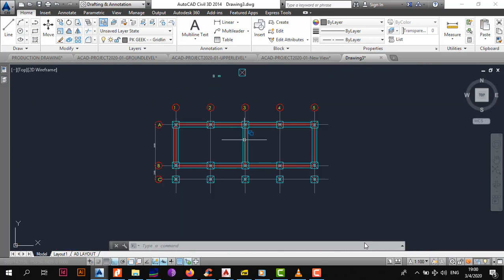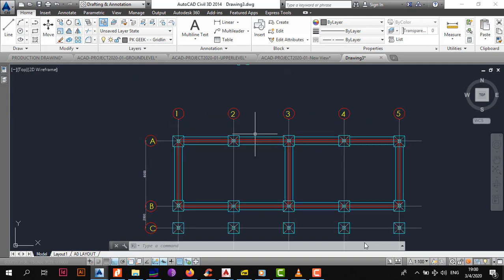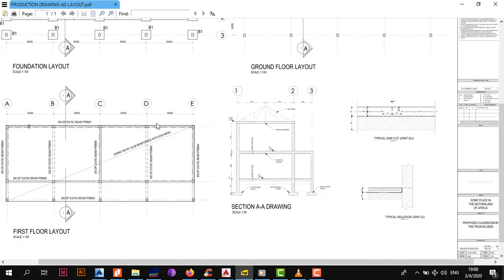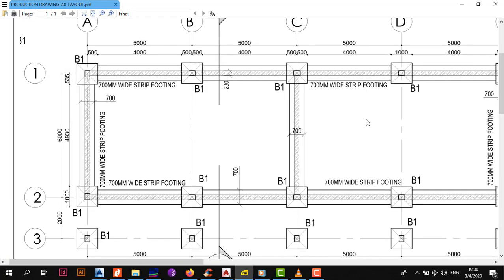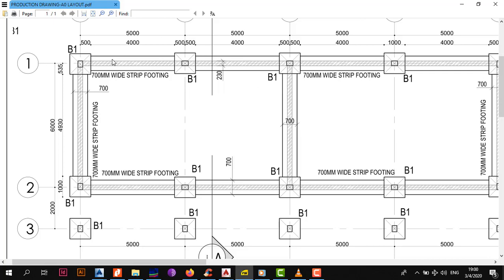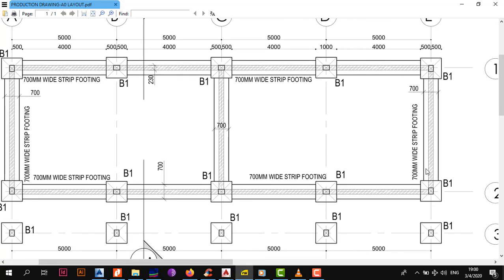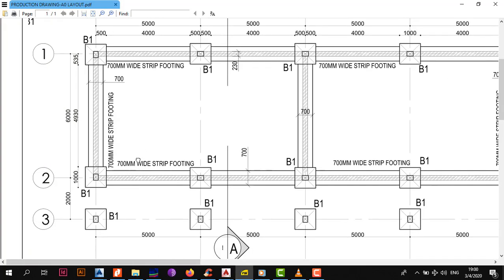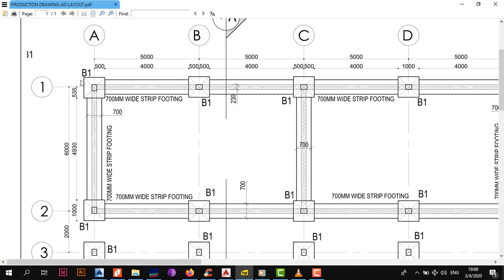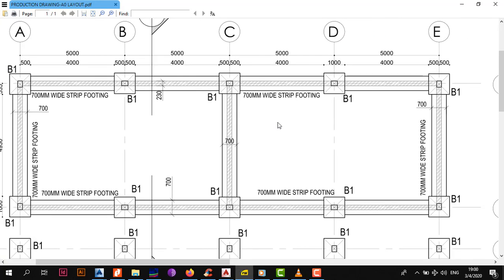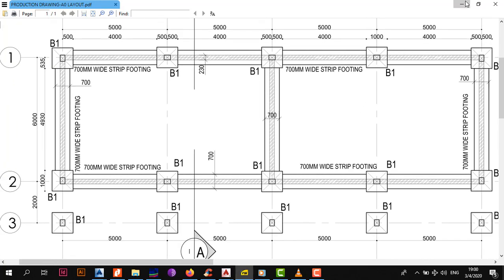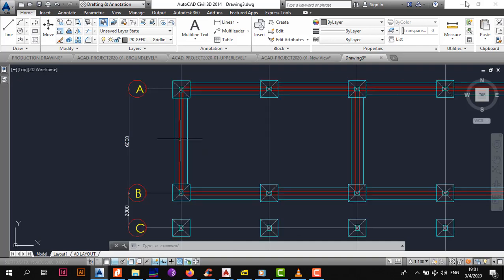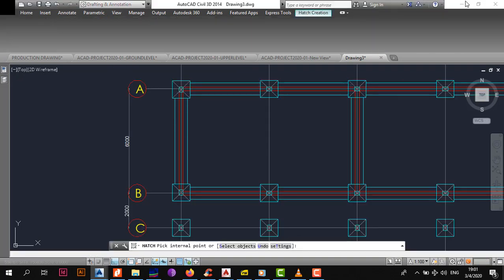So now you have your bases, you have your trenches, you have your walls, they're looking good. Then the other thing you definitely wanna do, if you check the layout that I already have on the screen, you need to provide annotations throughout the entire thing, and then you need to hatch the walls to just show that this is going to be brick. And then also, to denote the type of the base and put everything as well. But I think I just showed you. The rest of the thing is just annotation. But let me just go back, see what we can do. Let's just put the hatch.